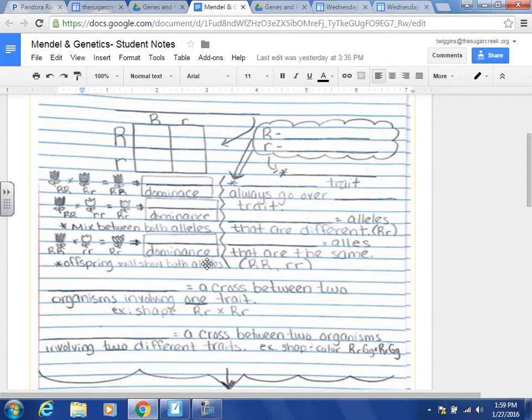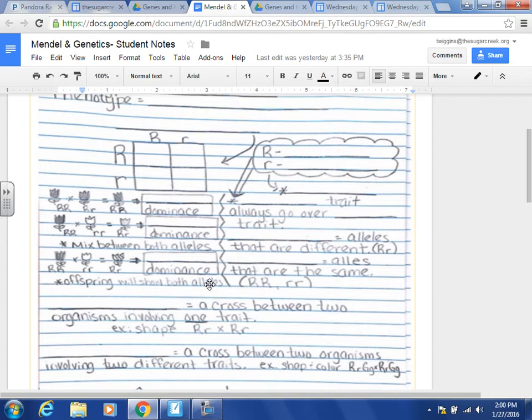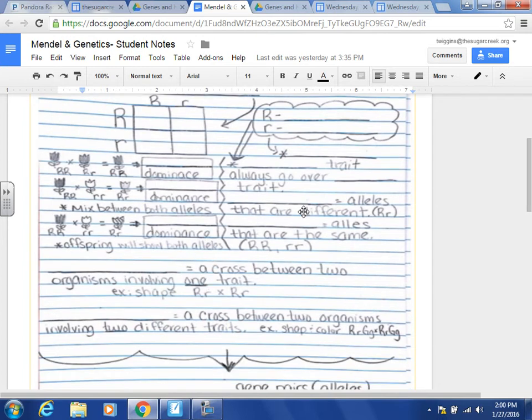So if the dominant trait is black hair and your genotype is capital R or dominant R, recessive R, then your hair color will be black. If brown hair is the dominant trait and you carry the dominant allele, then your hair color is going to be brown. Do you understand? So if you have the dominant allele, then you are going to have that trait. Or chances are, most likely, you're going to resemble that trait. All right, so here we are going to move on to some more information.